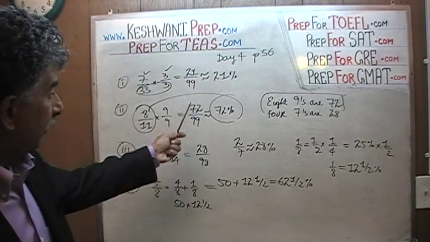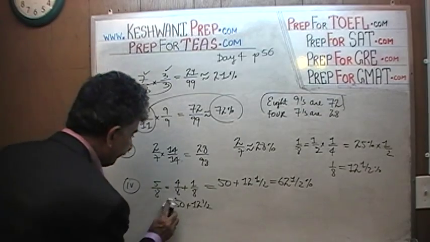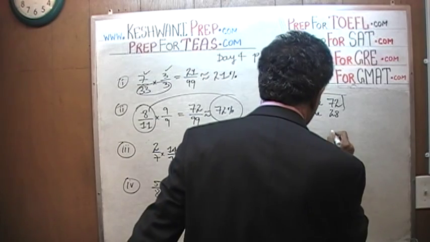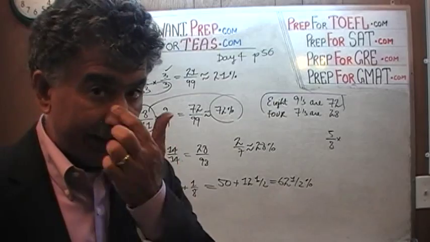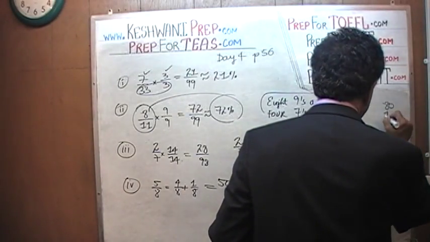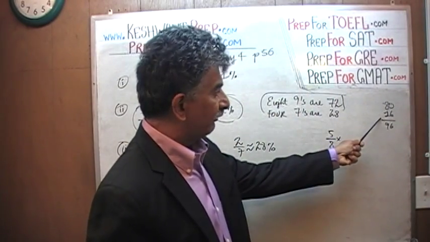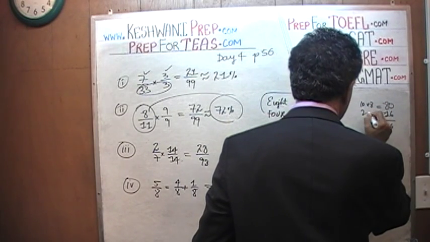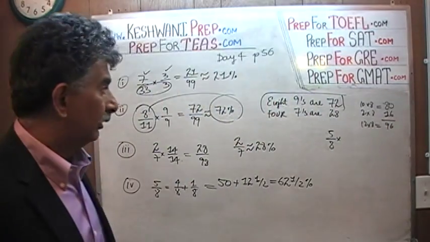Now we're going to do the method that we've been doing, which is to bring the bottom as close to 100 as possible and see what we get. Let's do it here. 5/8. Well, 10/8s are 80. If you add 16 more to it, we get 96. So this is 10/8s, and these are 2/8s. So that's 12/8s, which are 96.